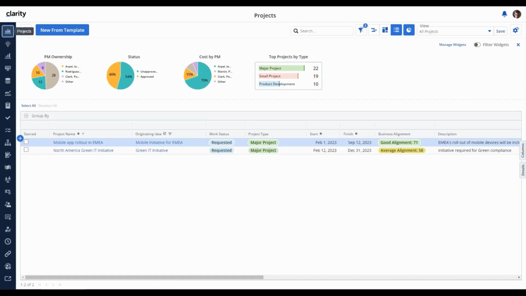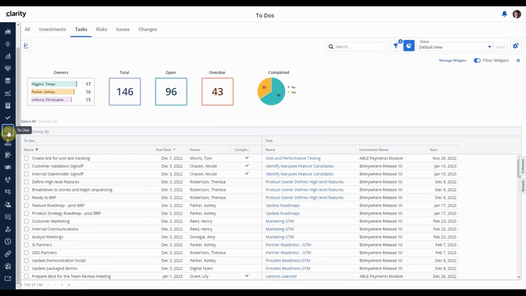Next, I'm going to go into the to-do task workspace, and here I am looking at the tasks module for the to-do workspace. There are several to-dos defined, and I can see the name of the specific task under which these to-dos have been defined.